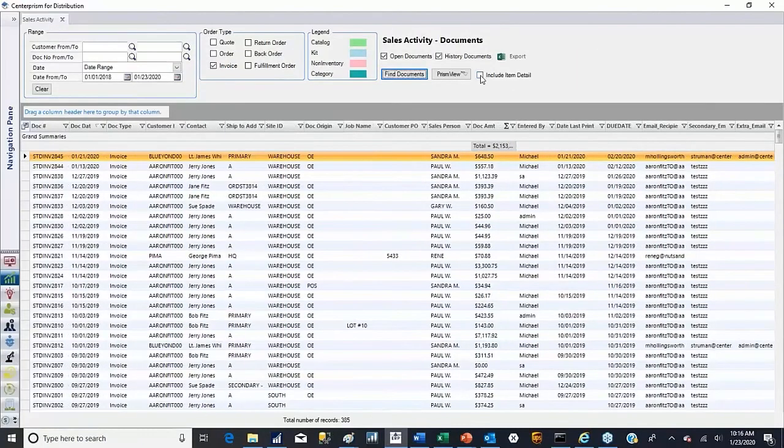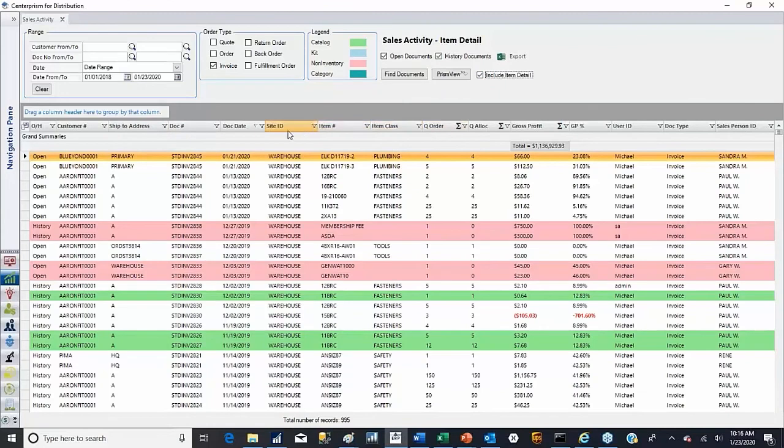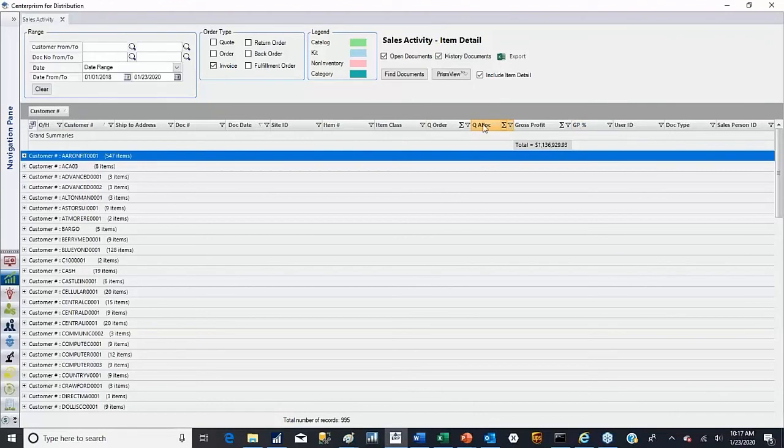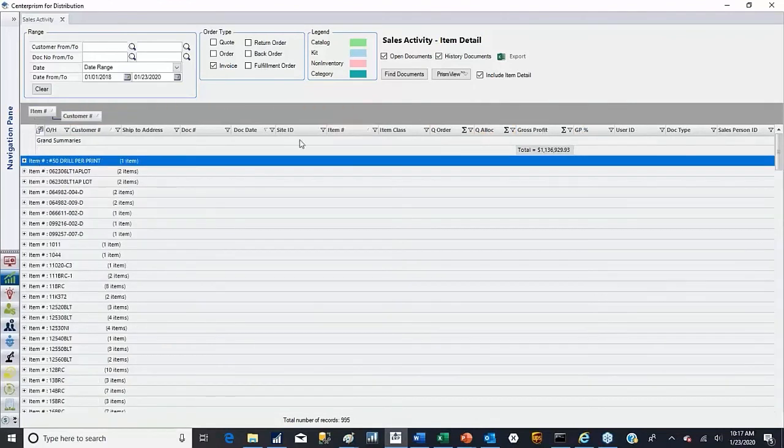Okay, so if I want to go back to making it an item detail, then the benefit is I might be tracking an item. So with this, I can group it by more like inventory information or customers or vendors, because I might want to look at different things like that. So let's see. There we go. All right, I'm going to group it by customers. So if I group by the customer, I can see which customers are buying what things. I might look at it from a bestseller point of view.